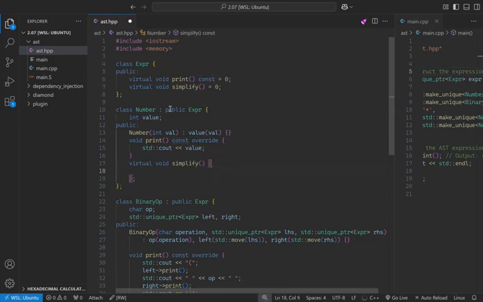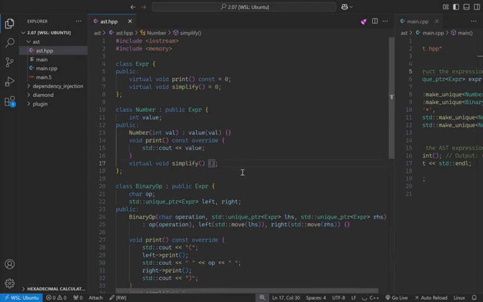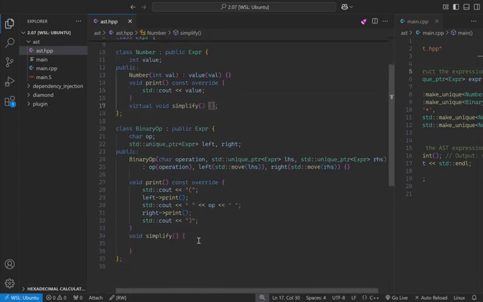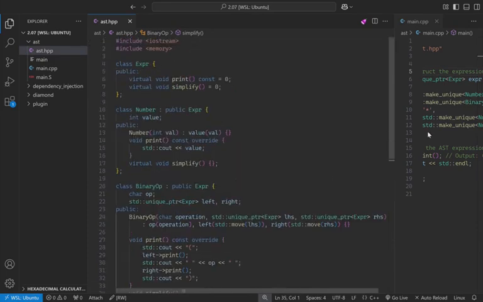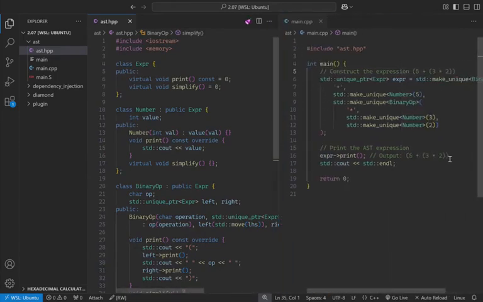Okay. Well, in this case, we probably don't need to do anything to this value. It's already done, so we could just not do anything. And let's go in and run simplify over here.